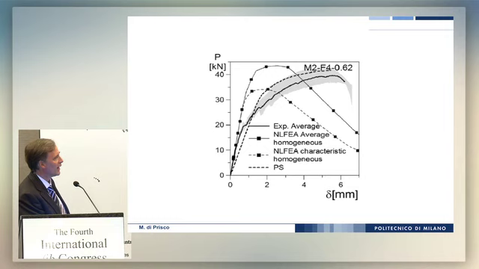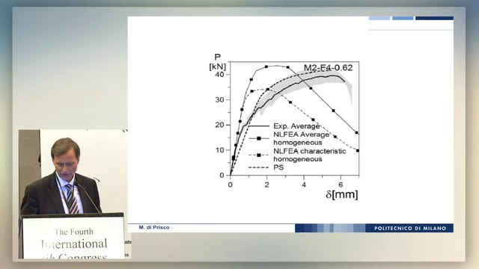If you do, for instance, a computation with finite element, and in this case adopting a different characteristic structural length, according to the average or to the characteristic homogeneous values, you have these two responses. And if you use the average in terms of load versus deflection for plane section, you are here. So this is the experimental scattering. This is the average experimental test. That means that if you introduce a characteristic value and also the safety, you are on the safe side, that's sure. And I would like to give you a measure of it.